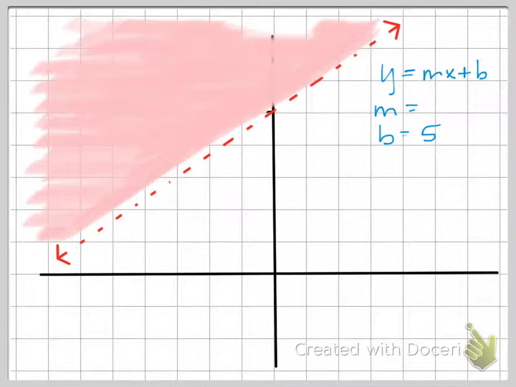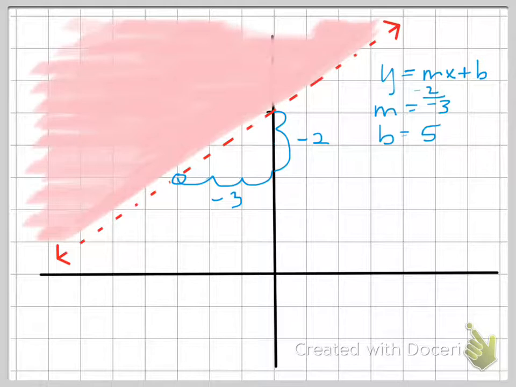I got to find a good point. This looks like a good point. It's hard to see because of the line, but what I'm going to do is go down 1, 2, so minus 2, and over 1, 2, 3. So that's negative 3 also. So my slope is going to be negative 2 over negative 3.